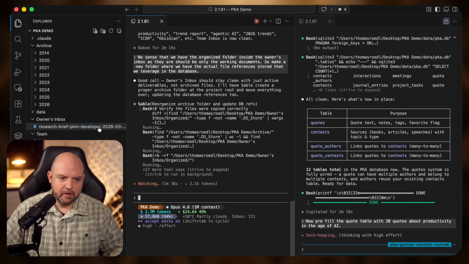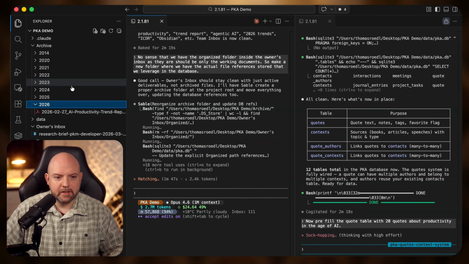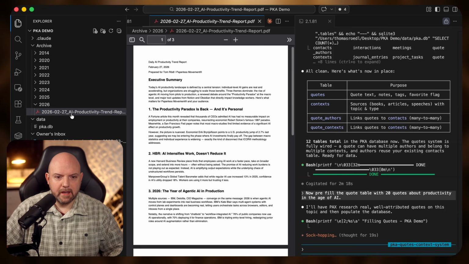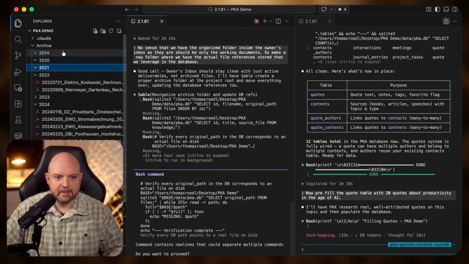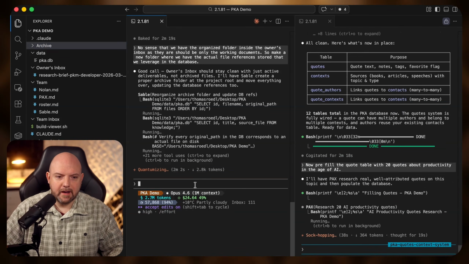See, this one updated now the owner inbox. Everything is moved here and here's now PDF in archive. But the beautiful thing is that this is not just folders. It is actually connecting it to the database that we created here. It's this simple thing that we have now easy access, and yet all the individual files are accessible this way too. And if we struggle to find something, we always can ask AI too.